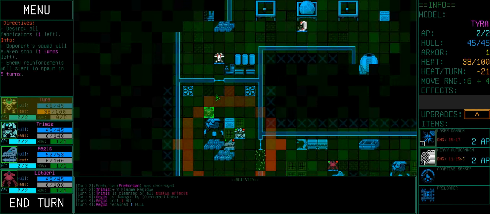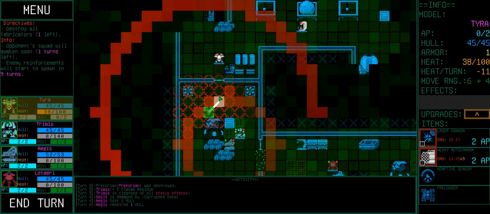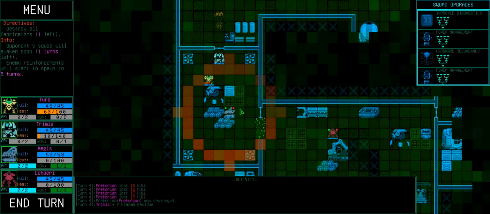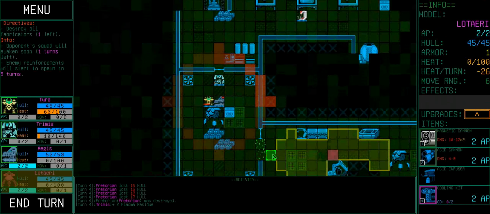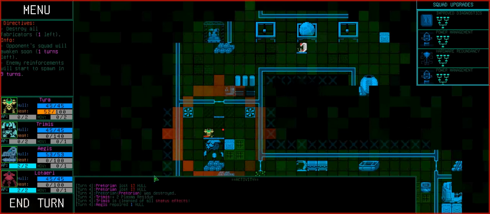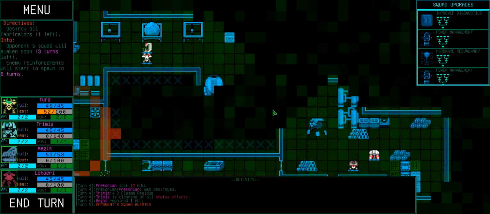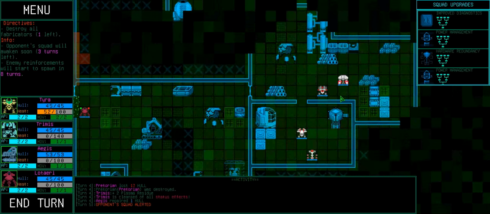Tira can probably one-round a Praetorian with a heavy auto... Oh, well, she moved twice right now, so she's not going to get a second shot. Let's do this again. Alright, we have enemy squads waking up this turn. And, oh, there might not have been a way over here from this room. Okay, we have a new enemy. We have an MK2 Praetorian.